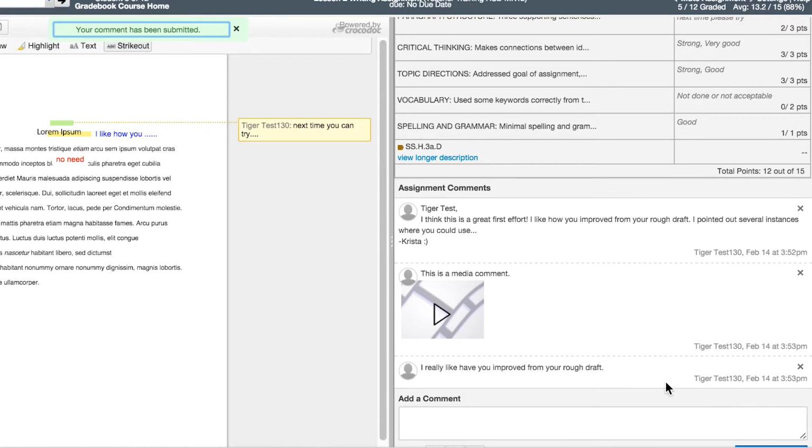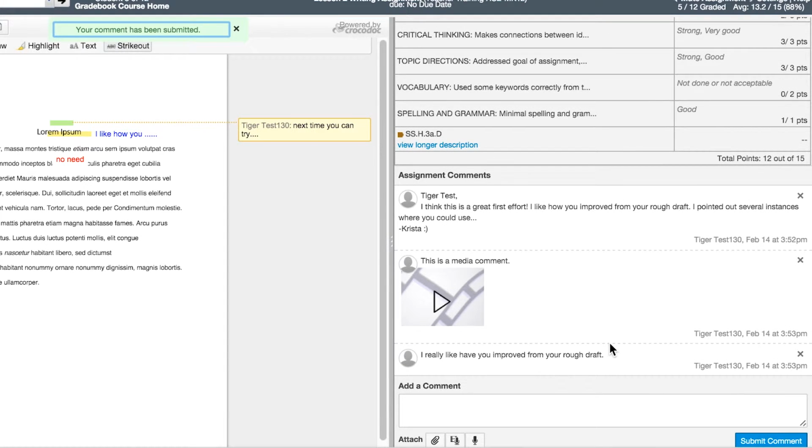A list of your comments will appear at the bottom of the SpeedGrader assignment summary page. This will be the space where you will post more thorough and complex learning feedback comments, ones that might be a few sentences or more. You might ask questions, and then the student can reply in return. It works similar to what you see in a Facebook feed.